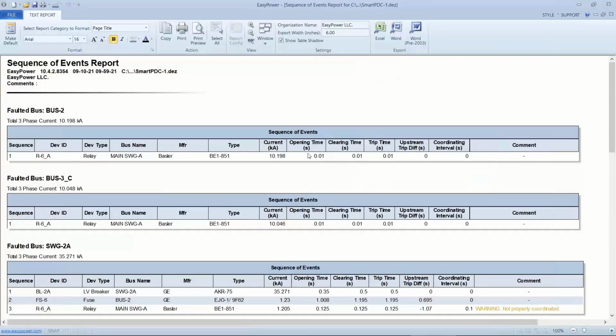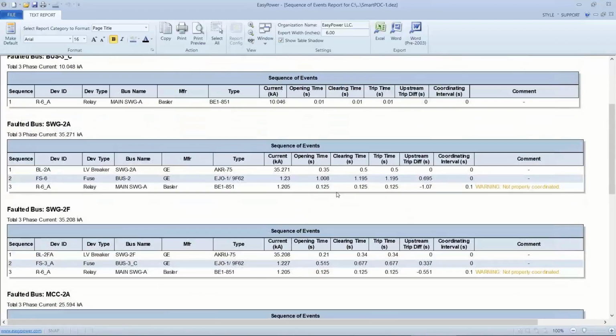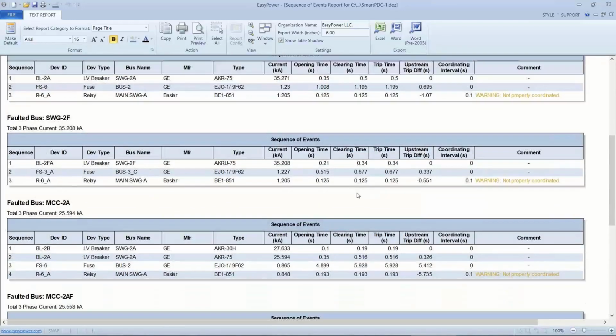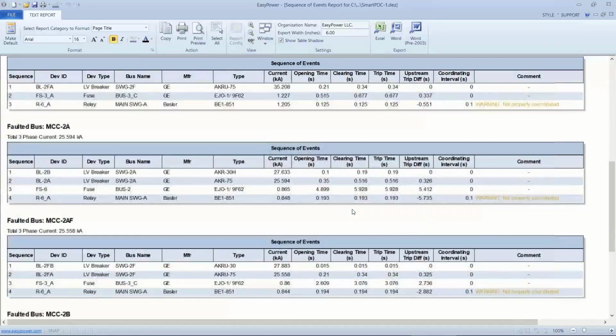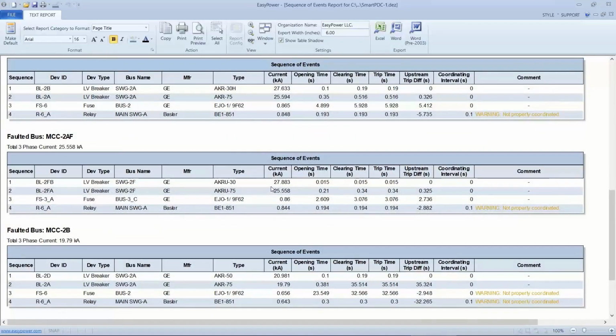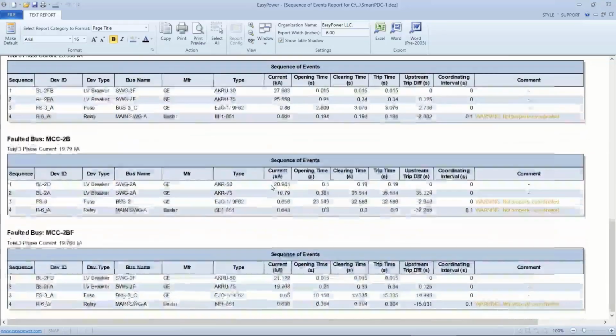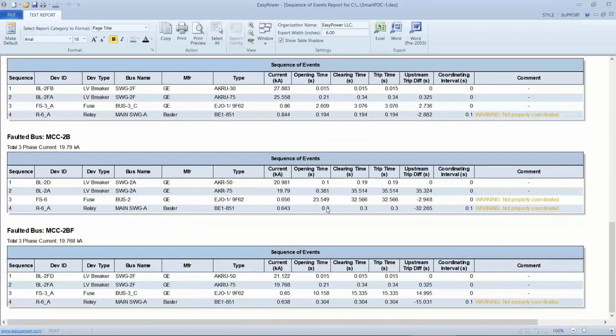It shows me literally every bus and then the upstream tripping order of every protected device between that bus and the energy source. This is not the way you do coordination, but it is not a bad way to check coordination. At the very least, it lets me know whether I need to spend a lot of time and how much of an effect we may have on the results if we do a more complete coordination study.